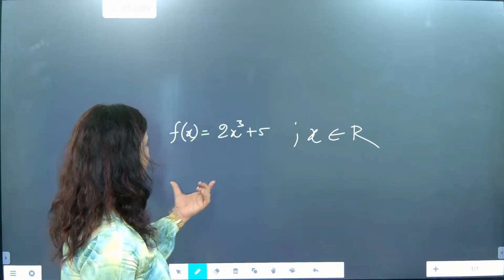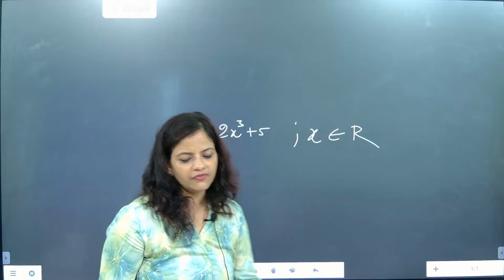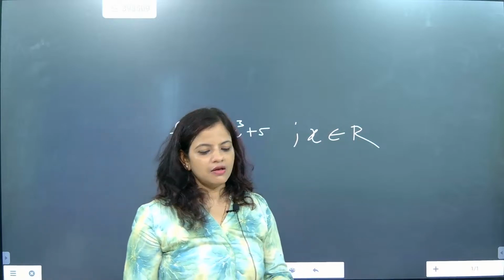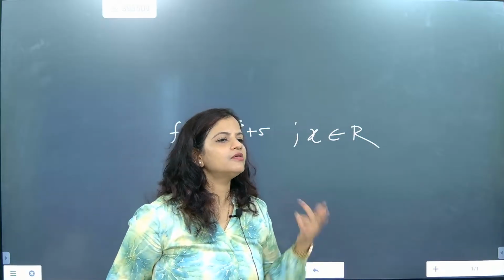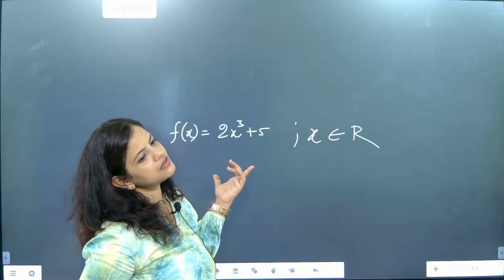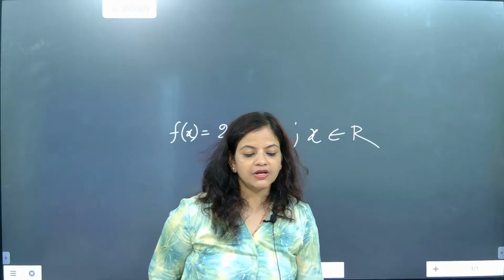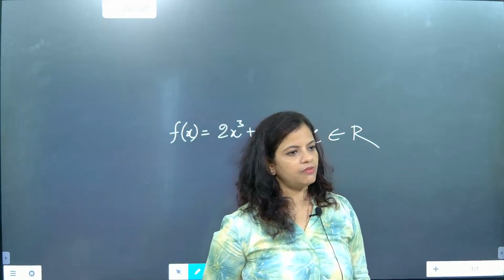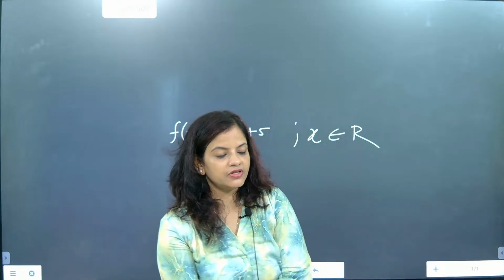One line answer. What is the answer? Neither maxima nor minima. They will throw this in an MCQ. They will say maximum at 1, maximum at 0, and then they will say neither maxima nor minima. So what is the correct answer? Neither maxima nor minima. Understood? See, all odd degrees will show neither maxima nor minima.